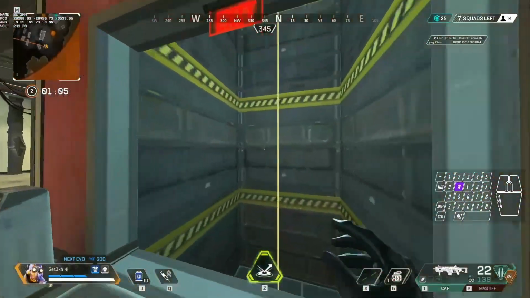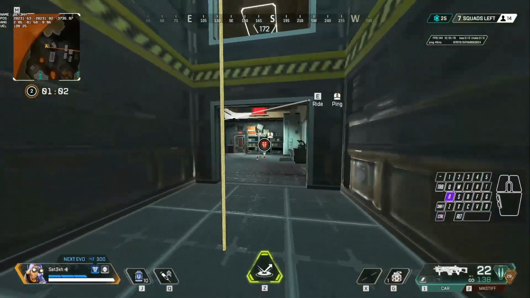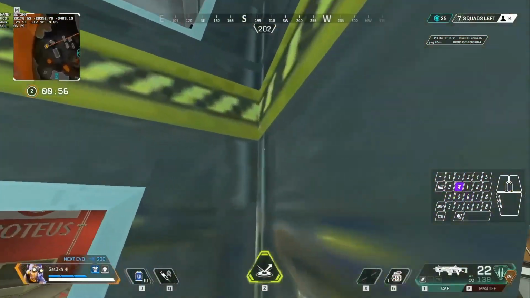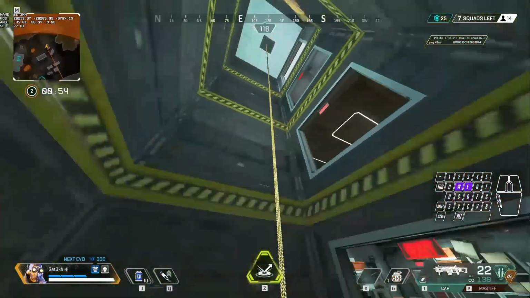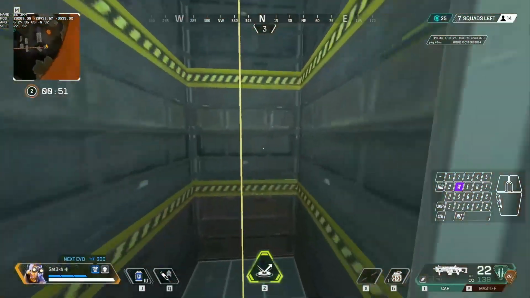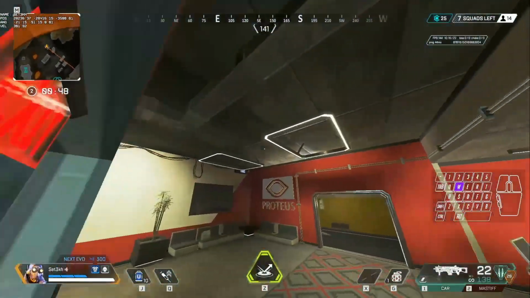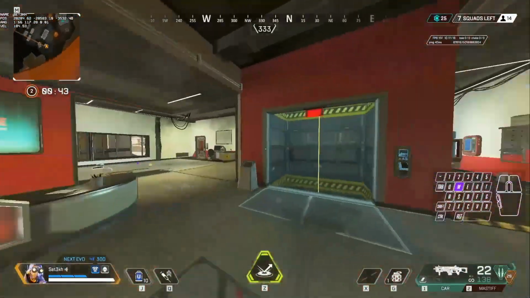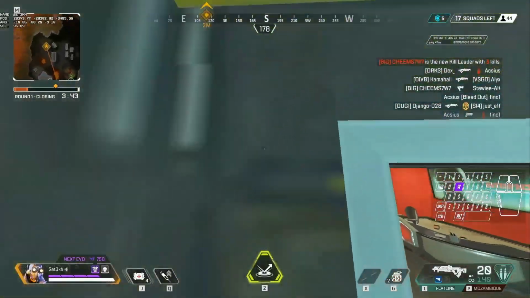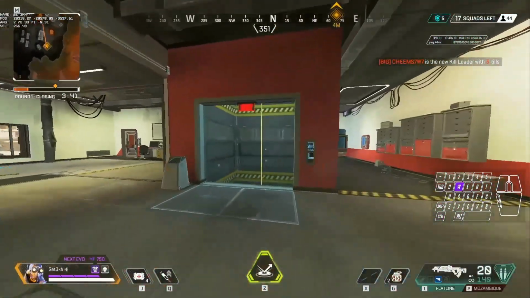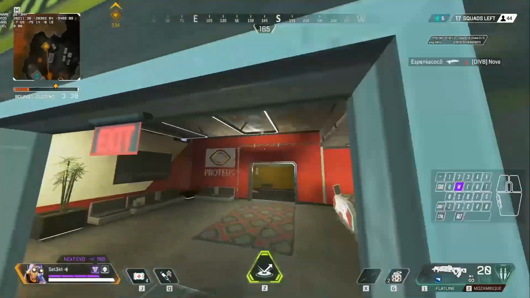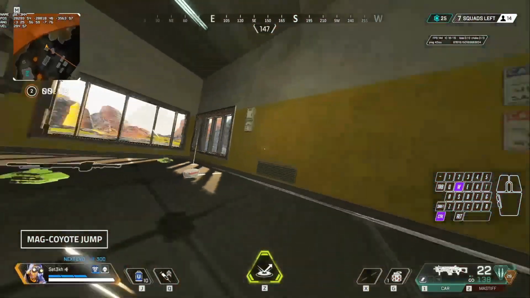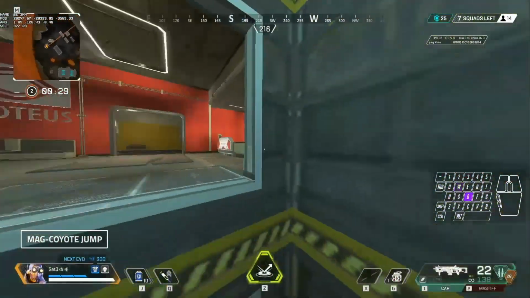For the rest of the video, you need to know that the window magnetism acts like a little ledge. So there's a mantle at the start and there's a fall at the end. When the pulling animation ends and you fall, in this fall you enter coyote time. If you want, you can just hold crouch and you're going to slide off of this fall, but that's not really an advantage. But in coyote time, you also have 0.2 seconds, if I'm not mistaken, to jump, and this is a bit more interesting to us.